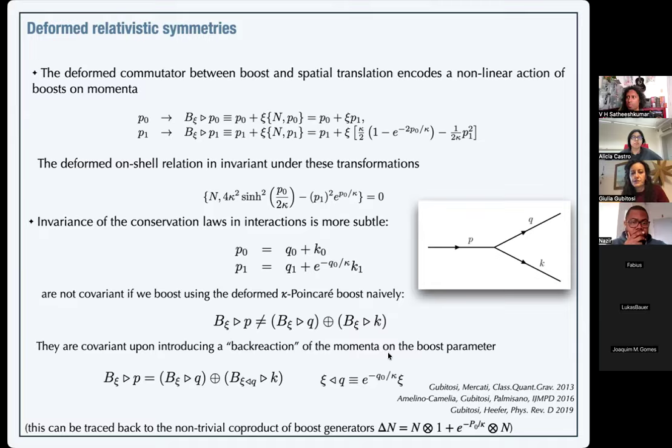And you can also show, as is shown for example in this last paper, that even with this slightly deformed way of boosting, there is no way of defining a preferred observer. So all observers will agree on these laws. I cannot go into details because we don't have time, but basically this fact can be traced back to the fact that the boost generator also has a non-trivial coproduct, okay? I forgot to say in the beginning, in the slides I put references when I am referring to specific results. At the end of the course, I will give you a list of reading suggestions about more general issues and reviews. So the references you see here refer to specific results that I am mentioning.